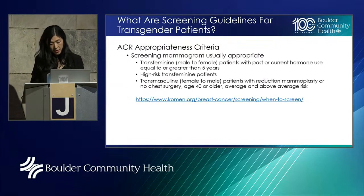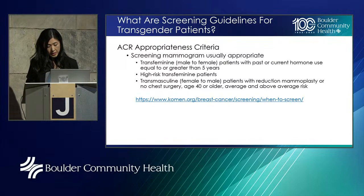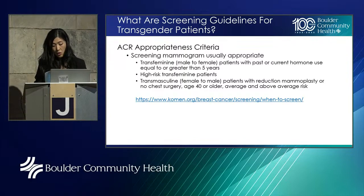What are screening guidelines for transgender patients? There is limited data and these guidelines are still evolving. The American College of Radiology Appropriateness Criteria categorizes imaging exams and has recognized scenarios in which screening mammograms are usually appropriate for transgender patients: male-to-female patients with hormone use five years or greater; high-risk male-to-female patients; and female-to-male patients ages 40 and older who have some breast tissue remaining, either with no chest surgery or some breast reduction surgery. The Komen.org website has a really nice summary of screening recommendations for all patients, including transgender patients.